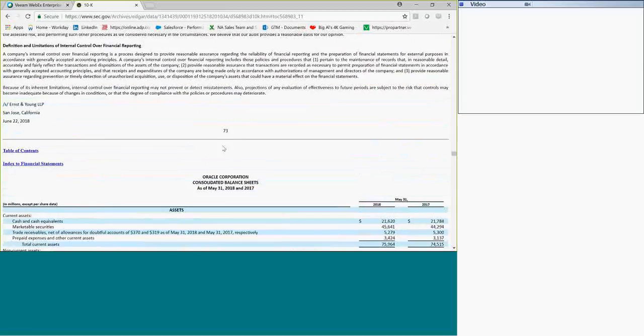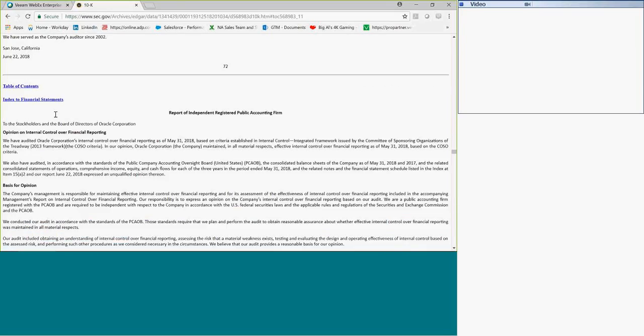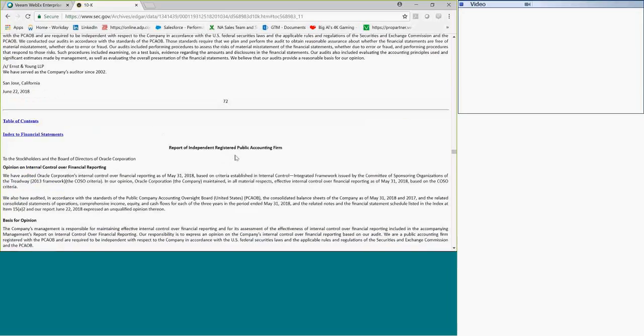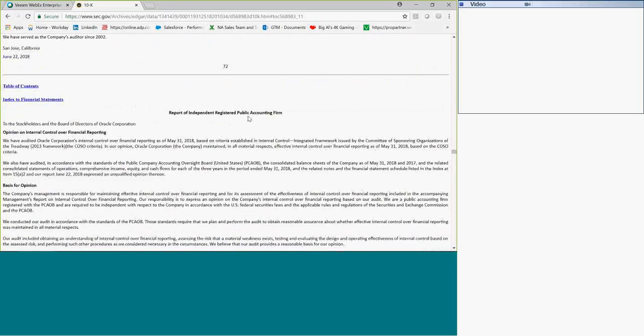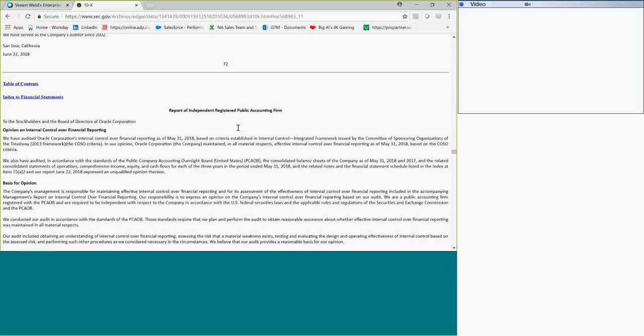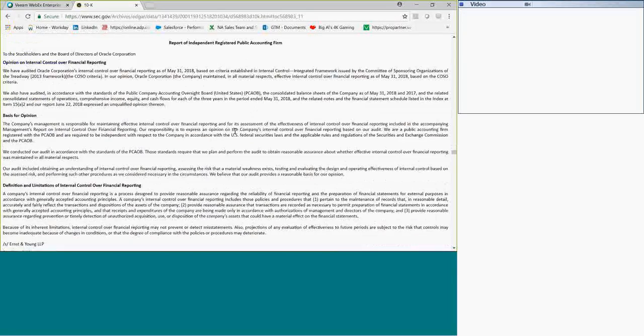Now, so you've reached the actual, real, important financial statement part, because right before it, there will always be the letter from the company's auditor that indicates they've looked at the financials. So here you see Ernst & Young, and Ernst & Young has looked at and reported as an independent public accounting firm. As long as it's not Arthur Andersen and Enron, hopefully we don't have a problem, right?